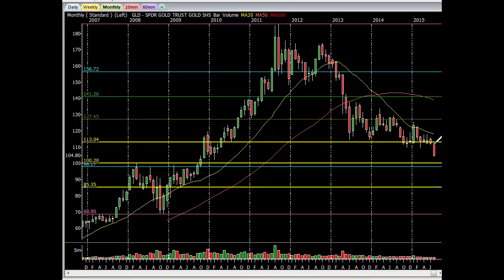This is a monthly time frame. This is a little bit bigger than anything, but it was consolidating around the 113 area. You had a fib, and you had a little bit of support here too. Look at that consolidation here. We're breaking down. So, wow. This area, you could probably start nibbling if it gets down into the 90 area, man.